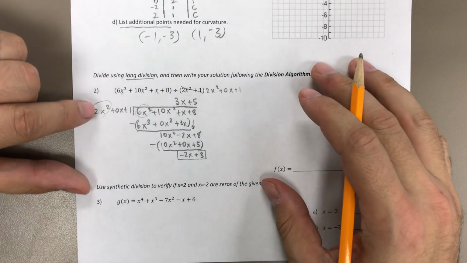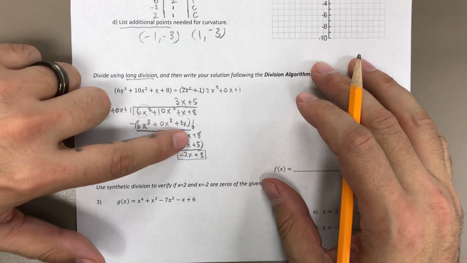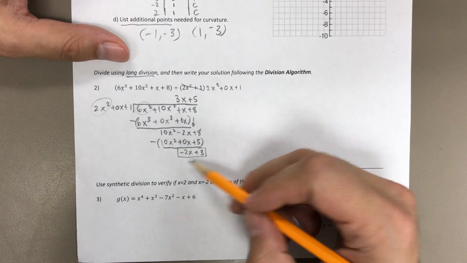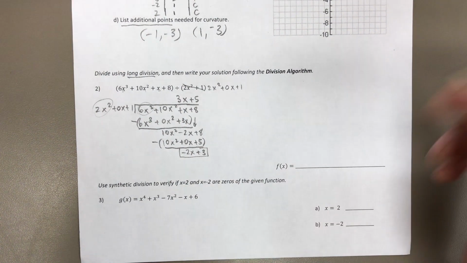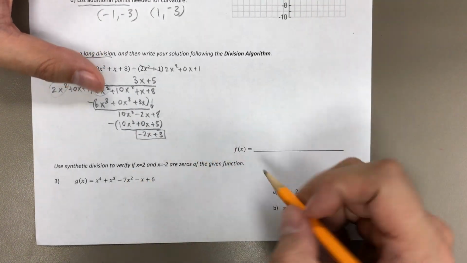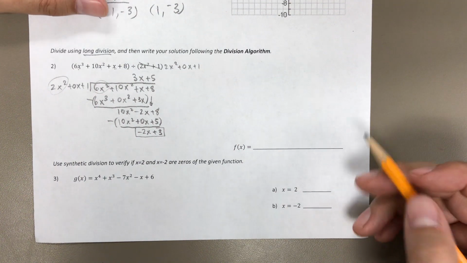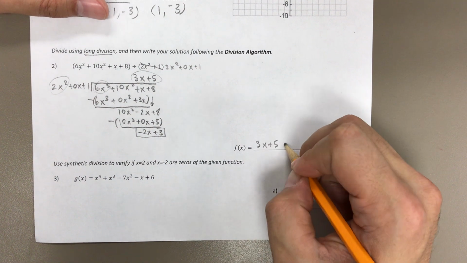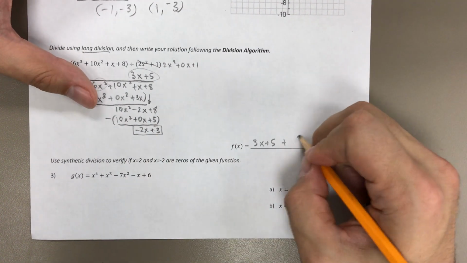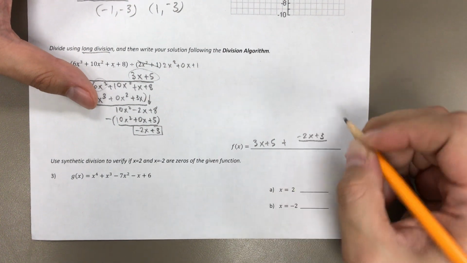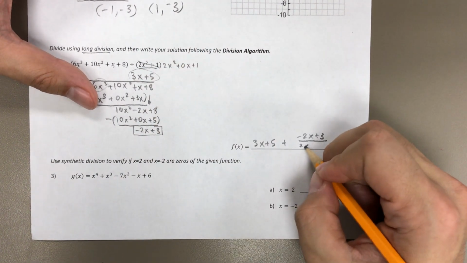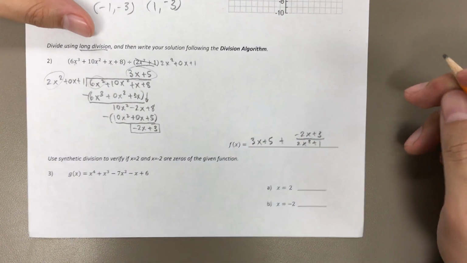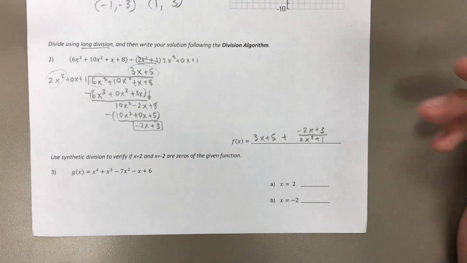You can always tell because you can keep dividing as long as this degree is the same or less than the degree of the value that's above it or its remainder. So since this is less than that, we have to stop here. Now, writing out our answer, once we finish dividing this out, the polynomial that we get as a result from dividing out looks something like this. So we put our quotient in front, so 3x plus 5, and then plus our remainder, whatever it is. In this case, it's negative 2x plus 3, over whatever we divided by. So I'm just going to write the simplified form of 2x squared plus 1. You could also write 2x squared plus 0x plus 1. I'm sure that wouldn't really cause much of a problem because it's literally the same answer.